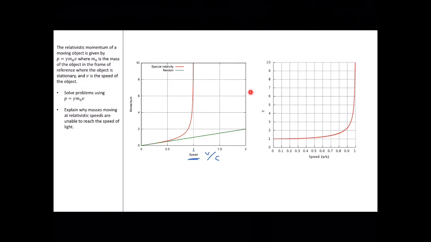And this graph on the right provides an indication of the Lorentz factor plotted against the fraction of v on c, so the ratio of v to c. As long as v is less than 3/10 of the speed of light, the Lorentz factor is pretty much equal to 1. It's only when v starts becoming greater than 3/10 of the speed of light that we start seeing an increase in the Lorentz factor here, and that sharply increases the closer and closer v gets to the speed of light.